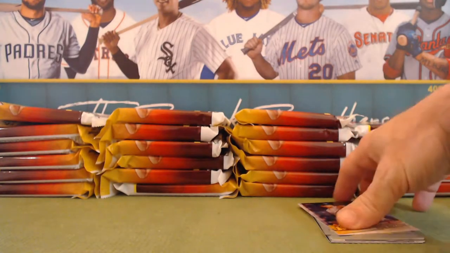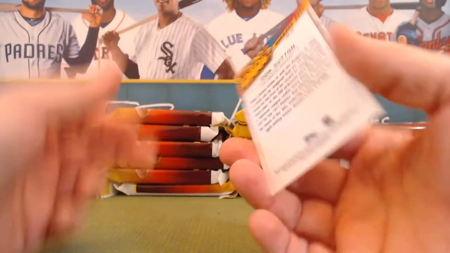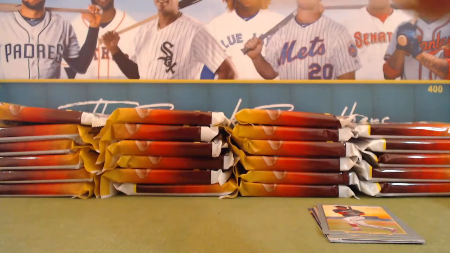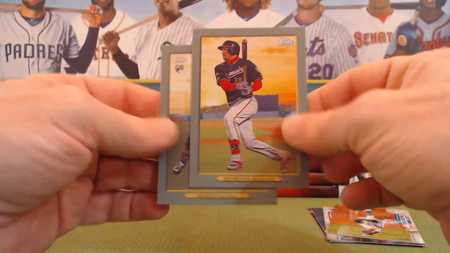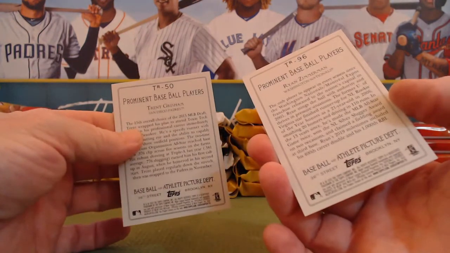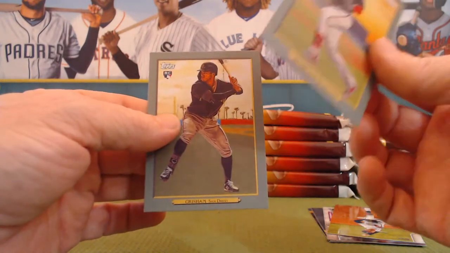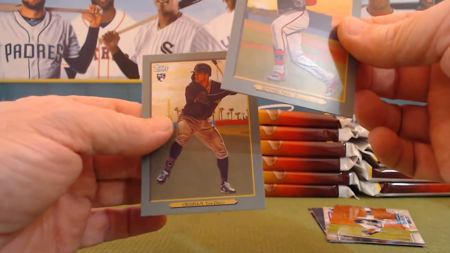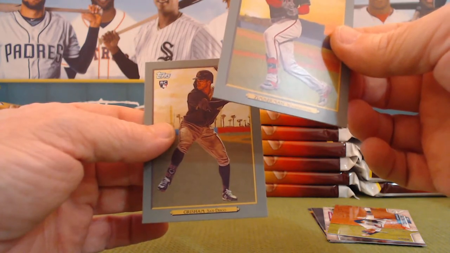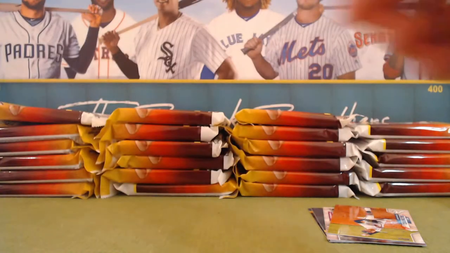Silver foil. 1980s. Or 1960s, I should say. Don Sutton. Getting a lot of decades best, which is encouraging. Try to run into that Phillies one. Our Turkey Reds, our Ryan Zimmerman and Trent Grisham. That's right. So we got the Nationals and San Diego Padres. I think it's the first time I've had a call it today. That's Robbie as well. Congrats.